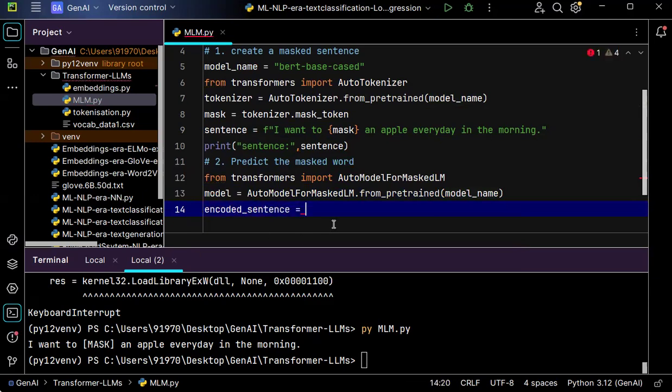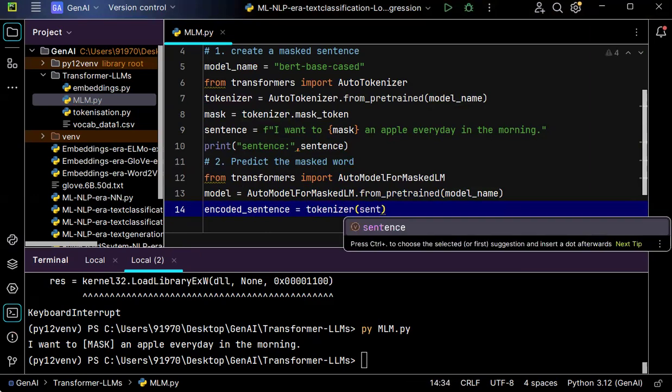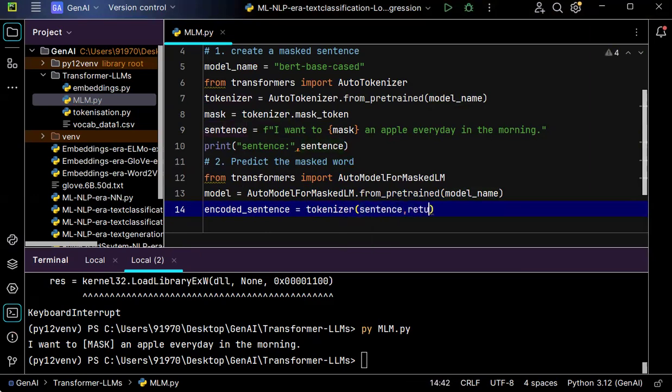So that's why I'm using this tokenizer. Whatever tokenizer I have previously created, I'm using it and passing the sentences that I have. What return type am I expecting?